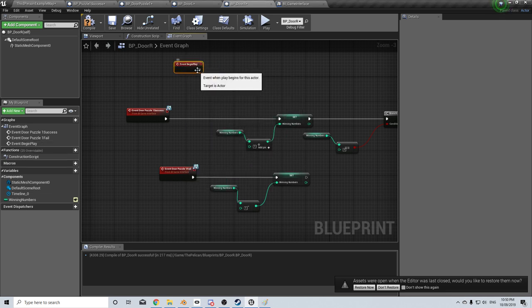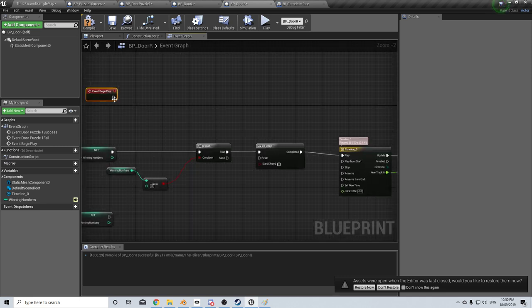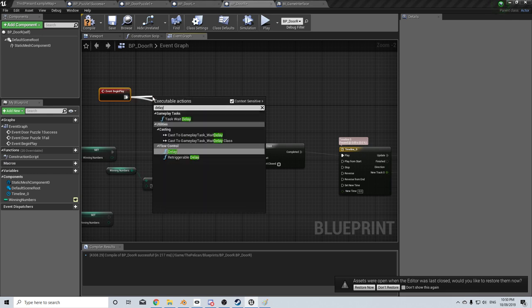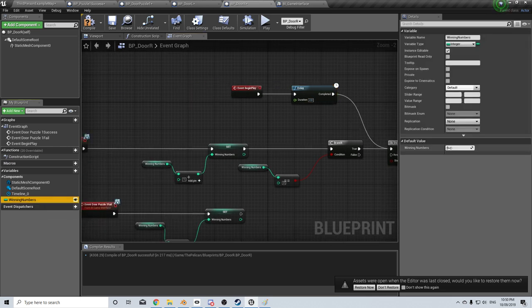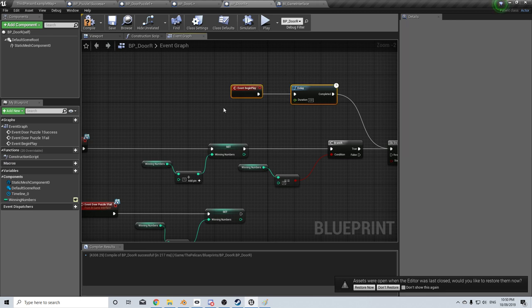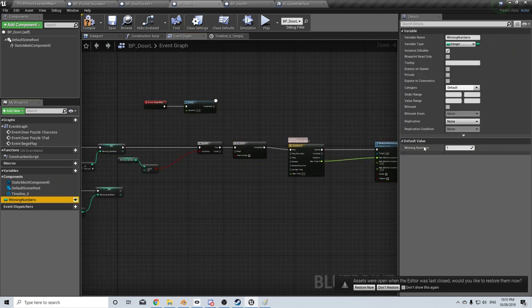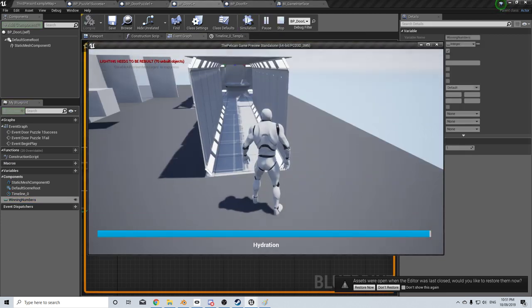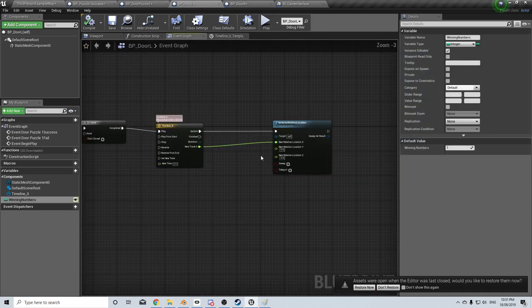On event begin play. What we'll do is, let's just do this, but we'll throw in a delay because I just want to test it. Let's give it 2 seconds. Winning numbers, we'll put this back down to 1 before I forget, because there is a good chance I'll forget and that'll just stuff me up later. 1, 1, 1, 1. Do once. No idea where that went. I don't think it's a do.